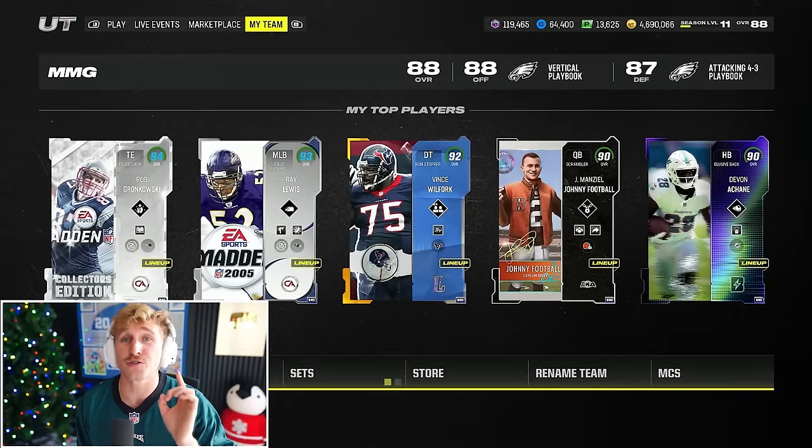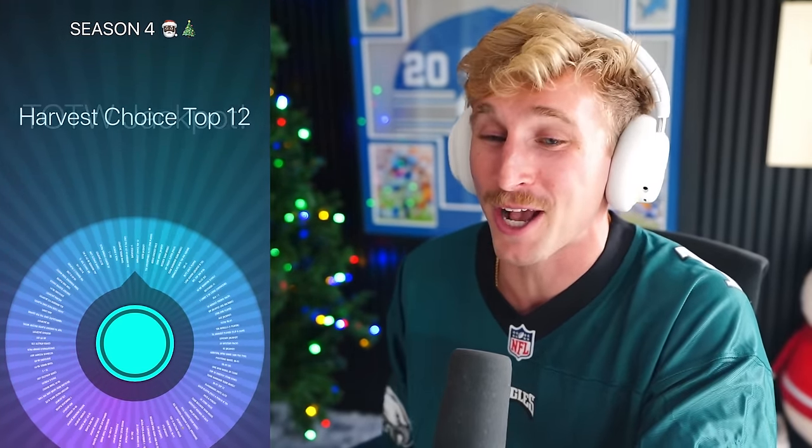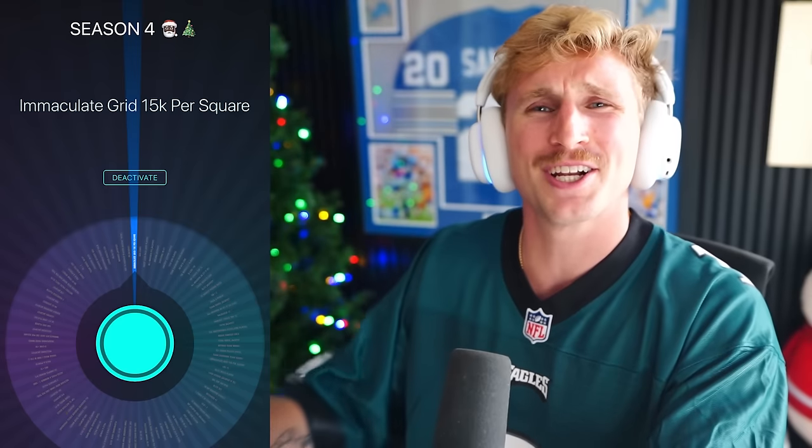Our current record is 4-1. We are 1 game away from making it to the playoffs. So I do feel great right now. All right, boys, let's get our first wheel spin in. On this episode of Wheel of Mutt, tons of new cards in the game. I know there's Team Diamonds as well. It's all on the wheel. Wow, we're gonna go Immaculate Grid back to back. Yeah, I don't know, boys.